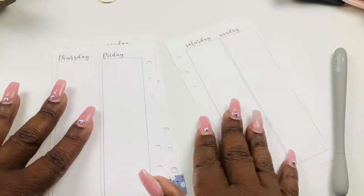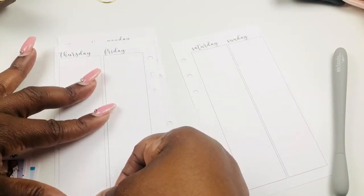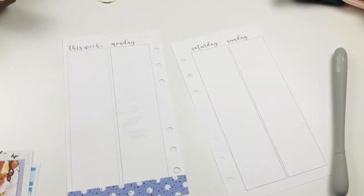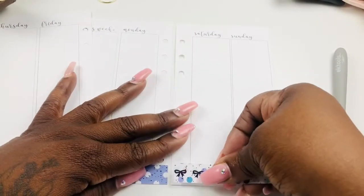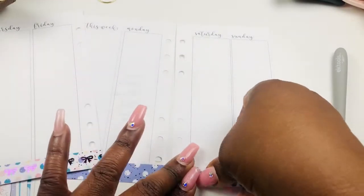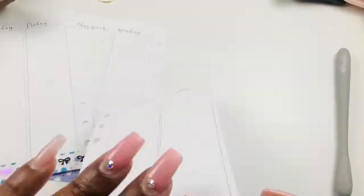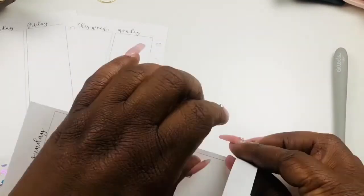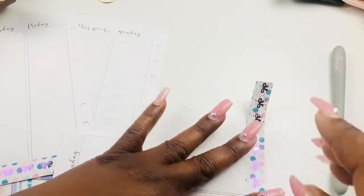And this week on four pages is like my favorite. So now I'm going in with the beautiful foiled bow washi on the next set of pages. So we have this week, Monday, Tuesday, Wednesday, and then on the other side we have Thursday, Friday, Saturday, and Sunday. And then I am using this bow washi. It is gorgeous, you guys. I can't wait till you see the finished product.